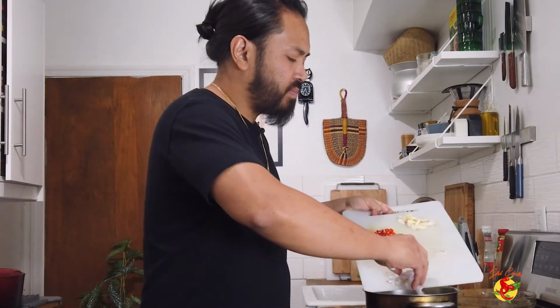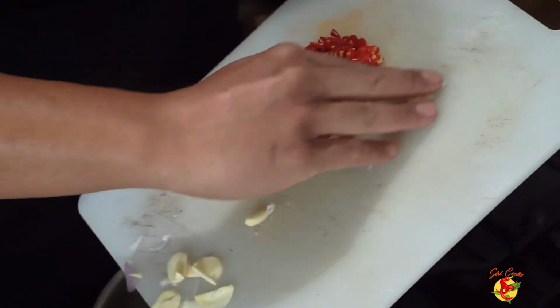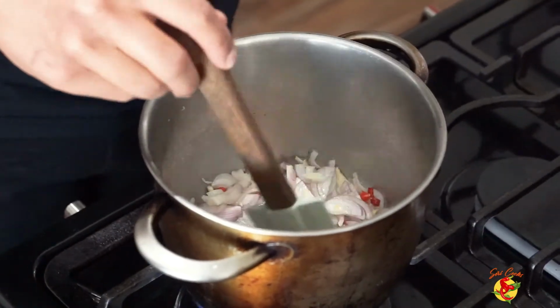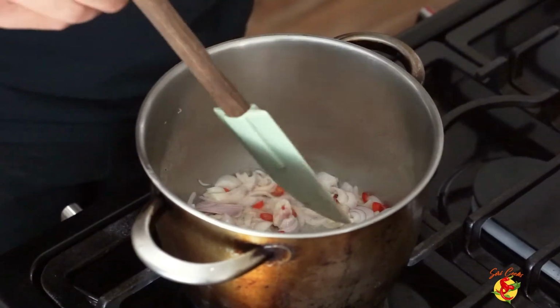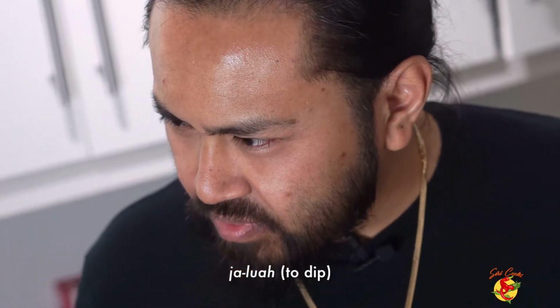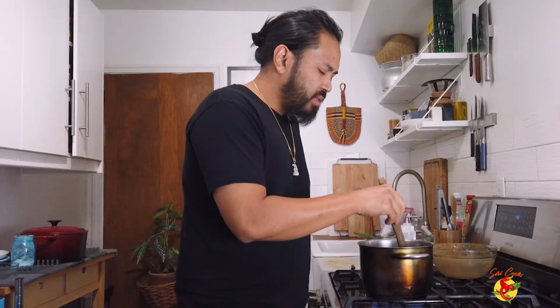All right, let's combine our shallots. We also have our garlic here and our chilies. Smell that aroma? When it smells good, you know you're doing it right. So this is one of my favorite sauces, honestly, tamarind sauce. You can pretty much dip anything into it. So what I like to do is I get a big lettuce wrap. I put fish in it, cucumber, tomato, and just jalo it. That's the word of the day. I like jalo, which means dip. So jalo, okay?